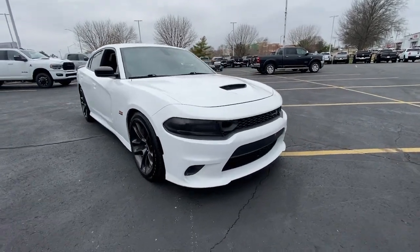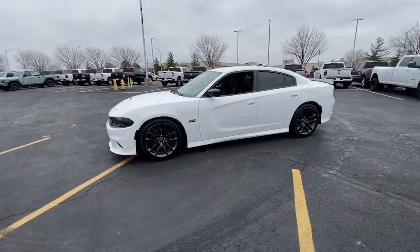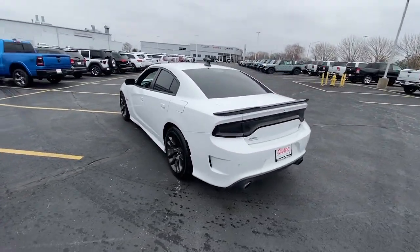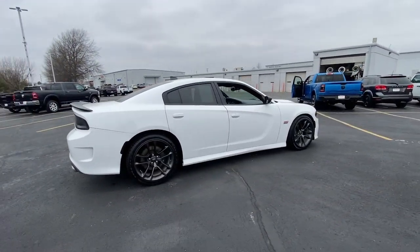Hop into the 2021 Dodge Charger. This vehicle is an outstanding buy with fewer than 35,000 miles on the odometer. The Charger's advanced design lets you tap into seriously savage performance when you want it and save fuel when you don't. With four doors, it's a family-friendly muscle car that's surprisingly versatile.